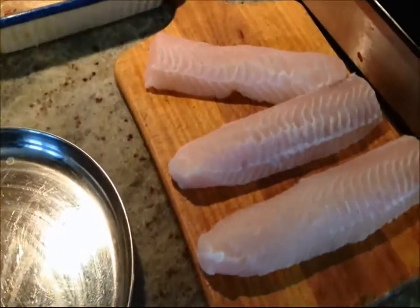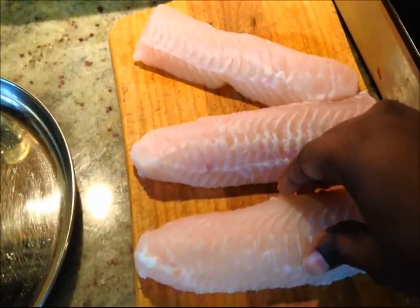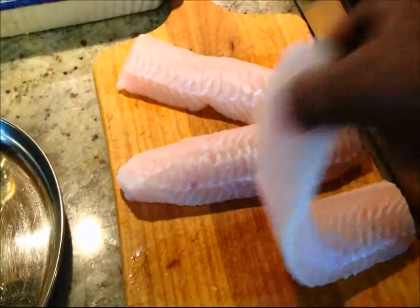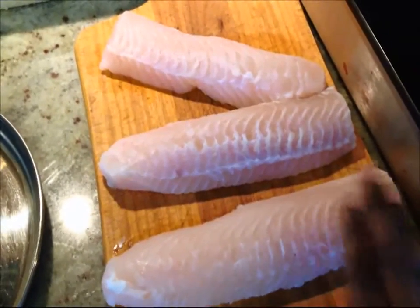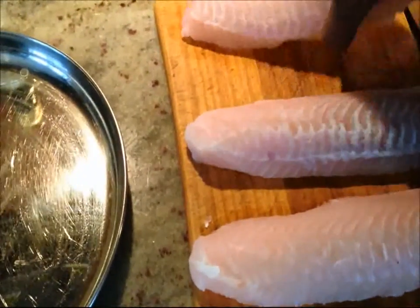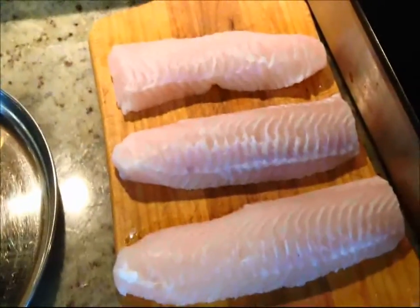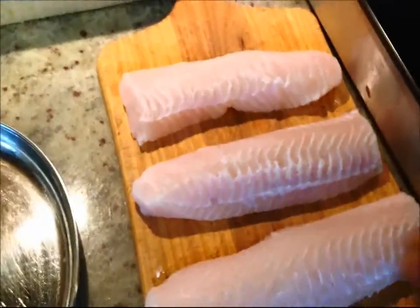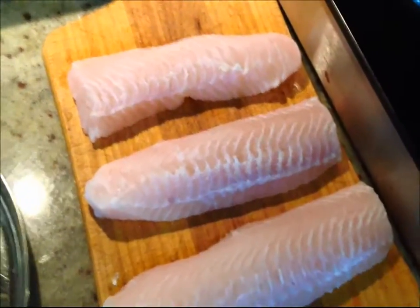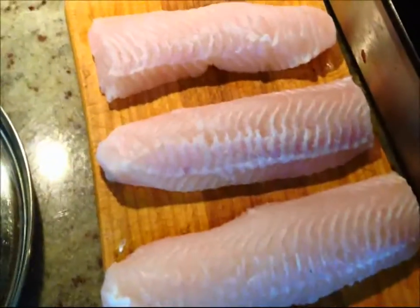Okay, so what I have here are three basa fillets, and these come frozen for me, so they're nice and clean. They're cut up, and I've just let them sit on the board here and get rid of some of the moisture that was on the fish, and so now they are ready to go. So that's my fish. You'll need whatever fish you have. If you have them as fillets, that's really good. Otherwise, even thick pieces of fish with the skin on, that's fine too. You can use it like that. But these ones don't have skin, and my kids prefer it that way.